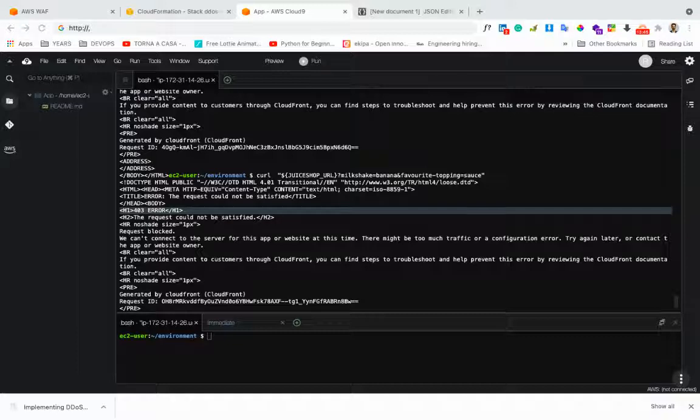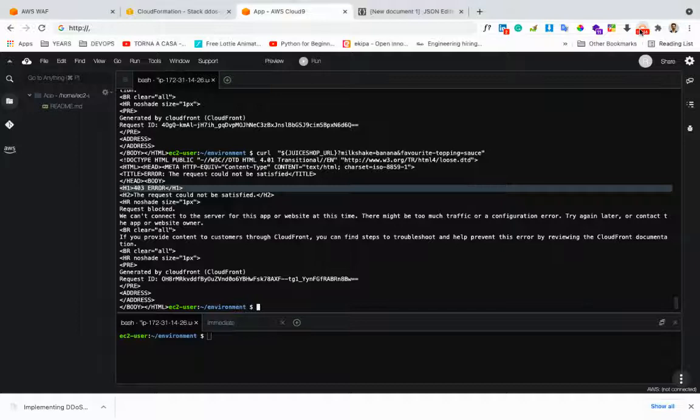In this case we have blocked the bad requests where they have adapted, changing the milkshake chocolate, and they are using the favorite topping nuts, and the query is milkshake banana and the favorite topping sauce in this case.